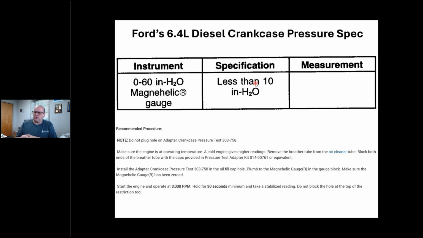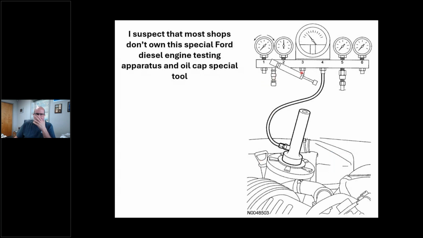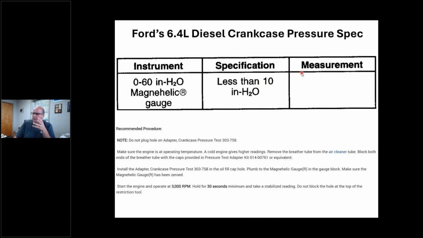So if I go to the Ford service manual, they tell me, hey, Chris, we're saying it's got to have less than 10 inches of water. Okay. All right. And you need to buy this fancy 303 dash whatever it is. I think I had it in there. I'm sorry, 303-758. Okay.